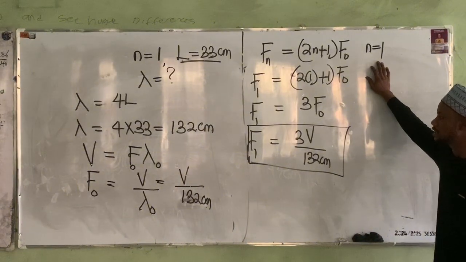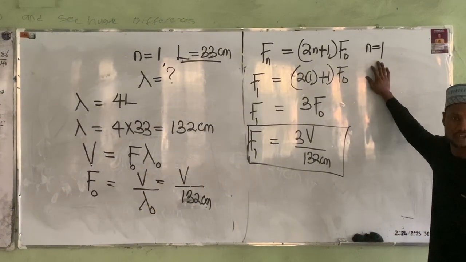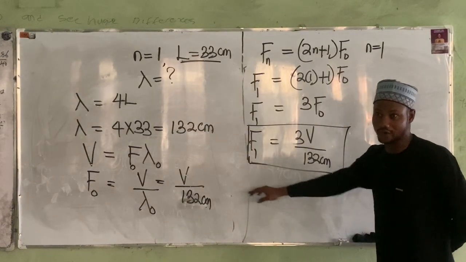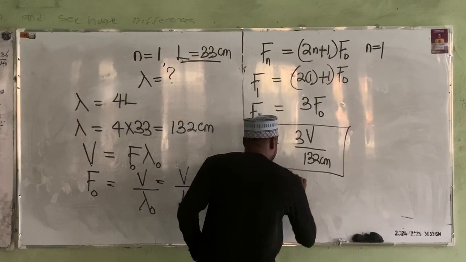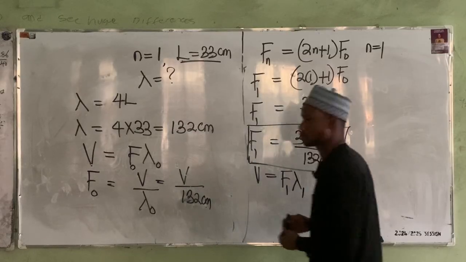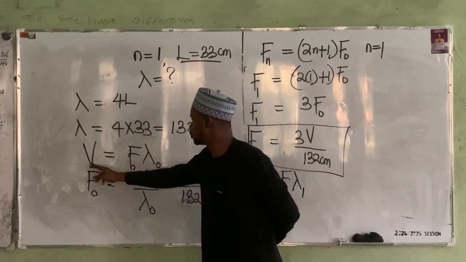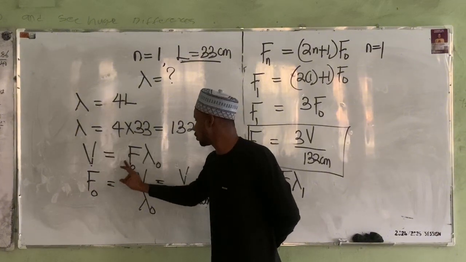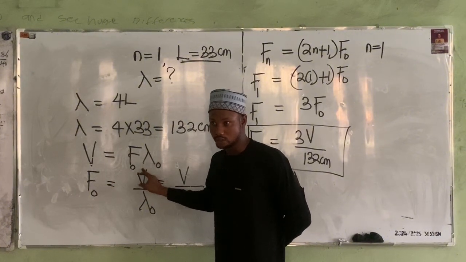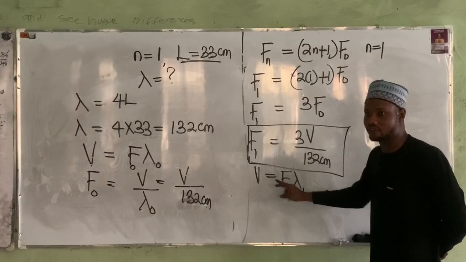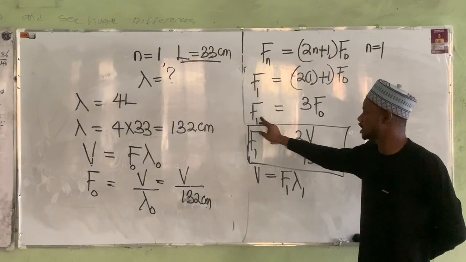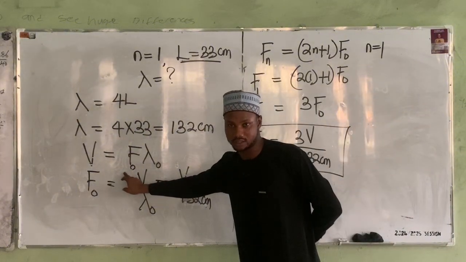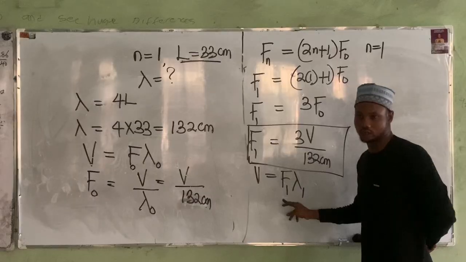Class, if we are calculating the first overtone wavelength, what formula will I use? The formula for velocity for the overtone, right? So this is going to be V1, that is V is equal to F1 lambda what, please, class? 1. Please take note. In terms of the fundamental, we use V is equal to F naught lambda naught. This V is common. So at this point, we will use V is equal to F1, representing the overtone frequency. We are trying to differentiate the overtone frequency from the fundamental frequency. Okay, so this will be V is equal to F1 lambda 1.